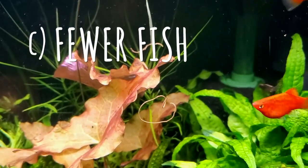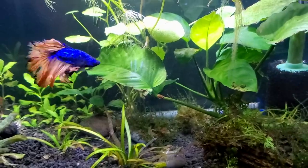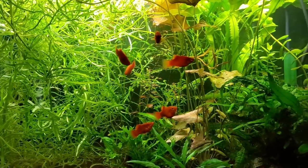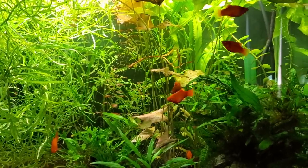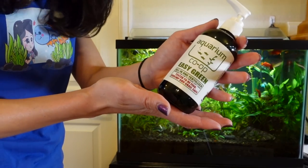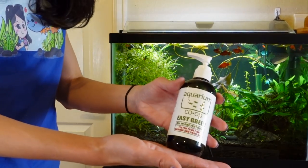Third, speaking of fish waste, get fewer fish. The less fish you have, the less food you feed them, the less poop is produced, and the less often you have to do water changes. Fourth, and most importantly, get as many live aquarium plants as possible, because they will actually consume the toxic nitrogen compounds from your fish's waste. Your aquarium should look like a forest full of trees with very few animals in comparison. I used to do massive water changes every single week taking 30 minutes to an hour per aquarium, but now because of those plants, I often have zero ppm nitrate and only need to add fertilizer — which is a lot easier and quicker than a full water change.